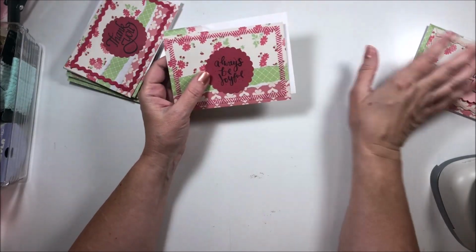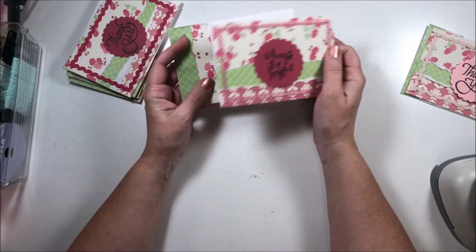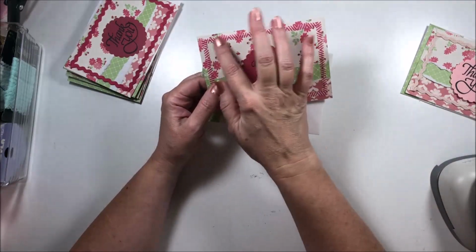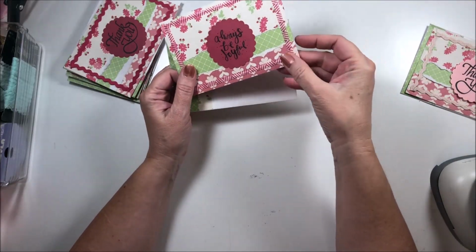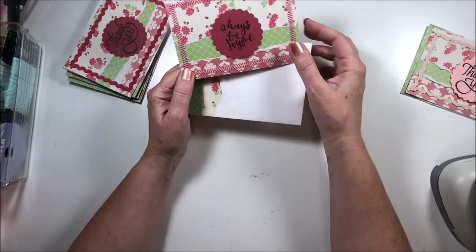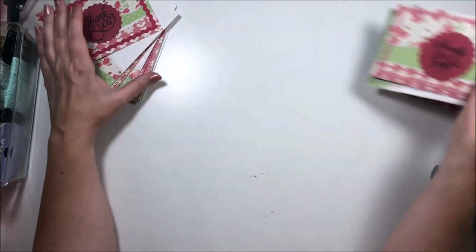I didn't use foam underneath any of these. And when I did the sewing, the other side showed through quite a bit, so I did put a different kind of trim to cover up that seam on each one. So there's another one.